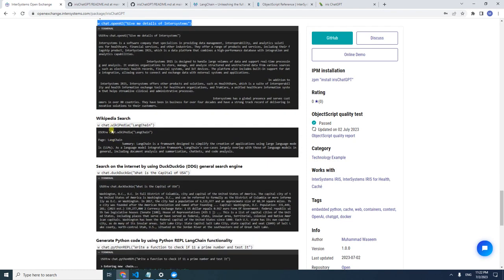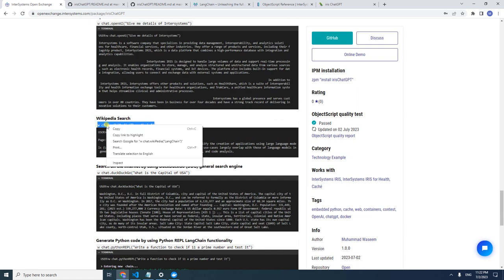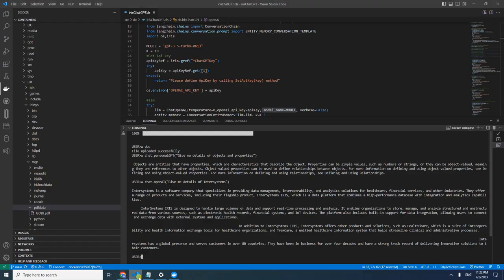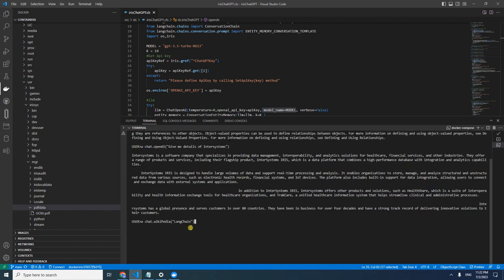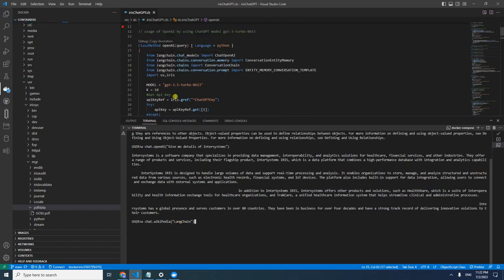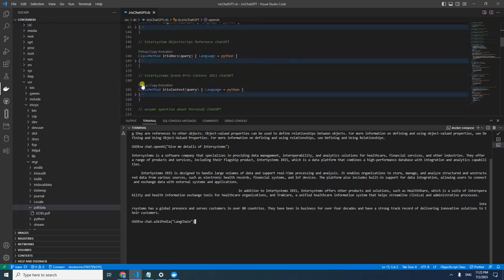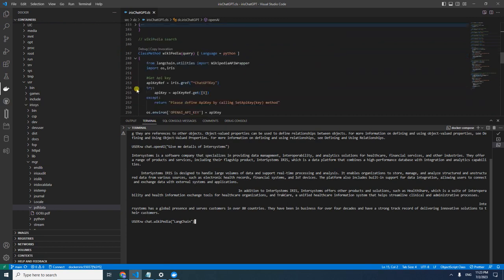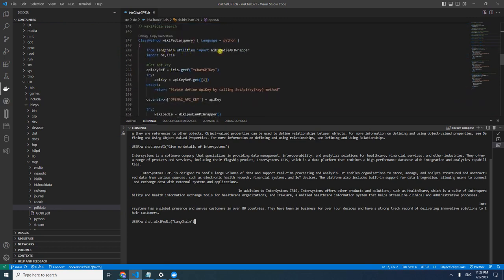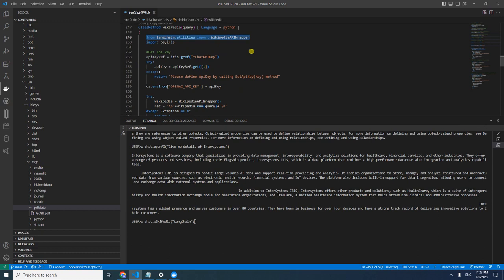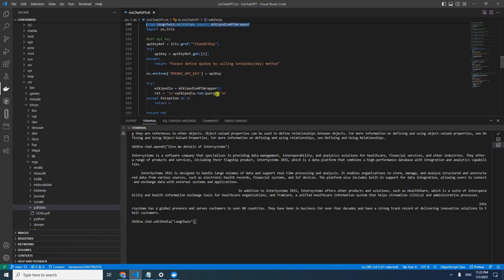Okay, then we can use this Wikipedia here. Let me copy this. For Wikipedia, we are using another library. We are importing the utilities from this Wikipedia, and we are just calling this run function to get the result back.